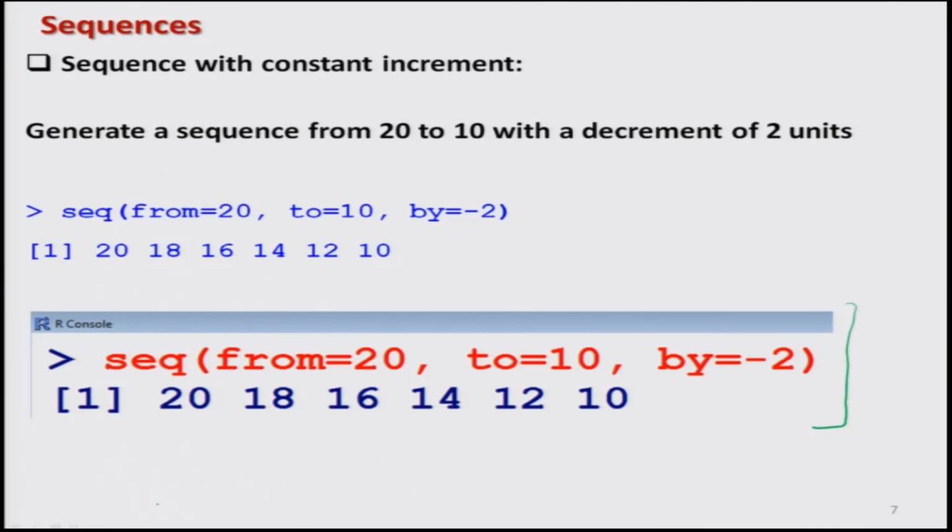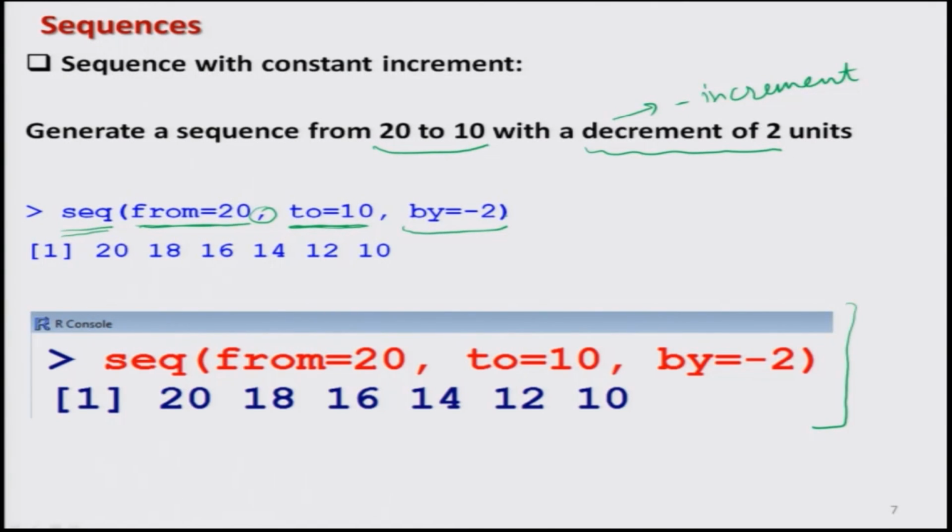So, in this example, I am taking the same example, but in this case I am generating a sequence from 20 to 10, that is in a decreasing order, and I want to give a decrement of 2 units. So, this decrement is actually, as I told you, minus times increment, right. So I write down my syntax as SEQ, inside the bracket from 20 separated by comma and then to 10, and now I have to give the increment.